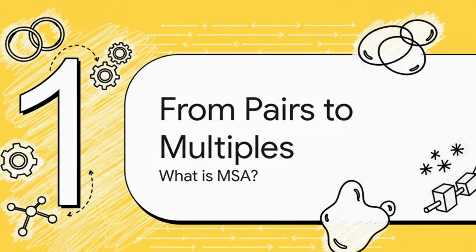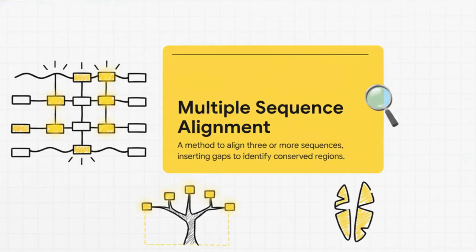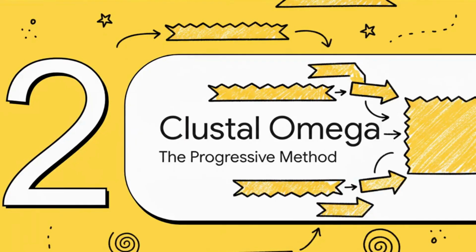Let's first get a super clear idea of what multiple sequence alignment, or MSA, actually is. At its core, MSA is a method for lining up 3 or more biological sequences. The real trick is how the algorithm cleverly adds gaps to get everything to match up, maximizing the similarity you see in each column. And those conserved columns that light up, they're not just pretty visuals. They often act like giant flashing arrows pointing to the most important functional or structural parts of a protein. This is exactly why MSA is the absolute foundation for things like building phylogenetic trees, finding protein domains, and digging into evolutionary history.